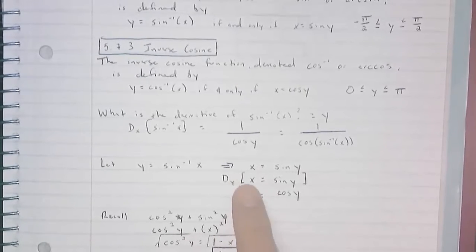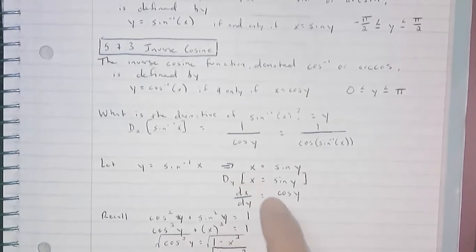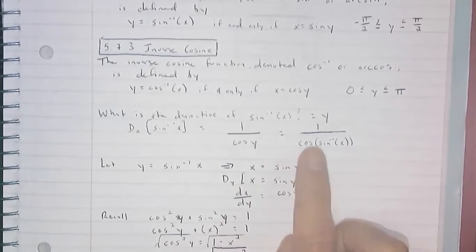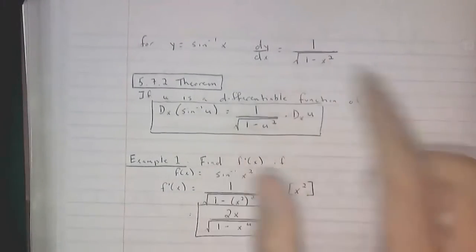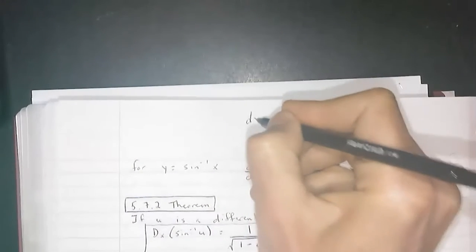And in each case, we're going to run into the same situation where trying to find the derivative is going to throw us into a situation that involves y. And so we're going to have to play this game to try to redefine a certain part of this derivative. And so what we saw with the sine is that we ended up with dy/dx equal to 1 over the cosine of y. You don't need to write this down, it's just review.